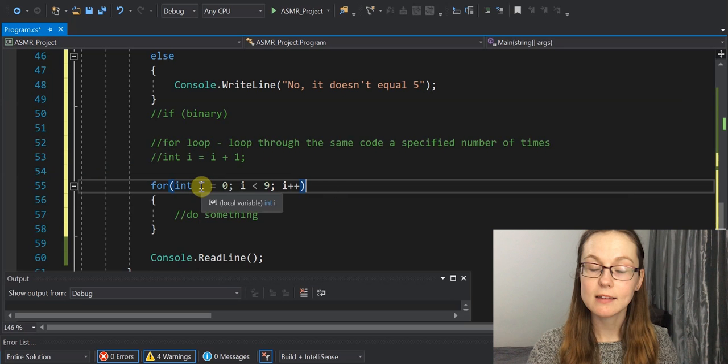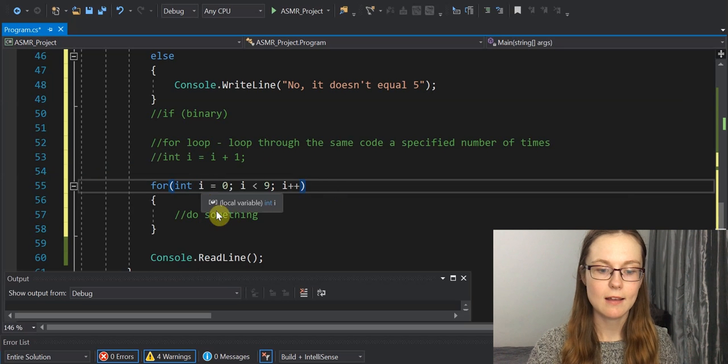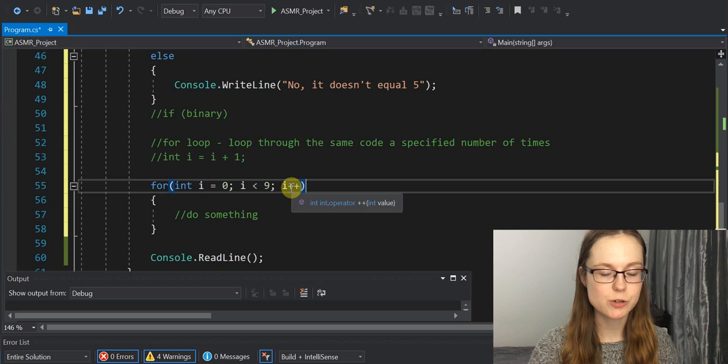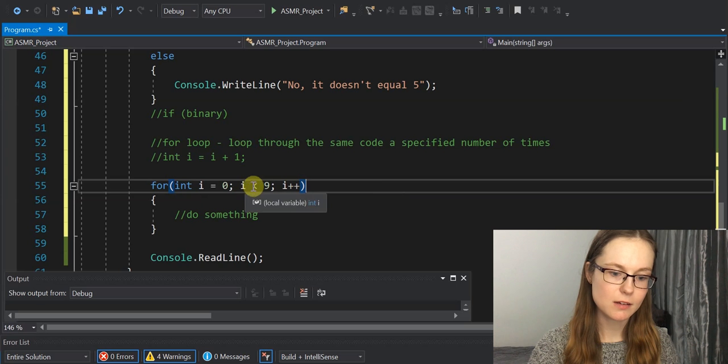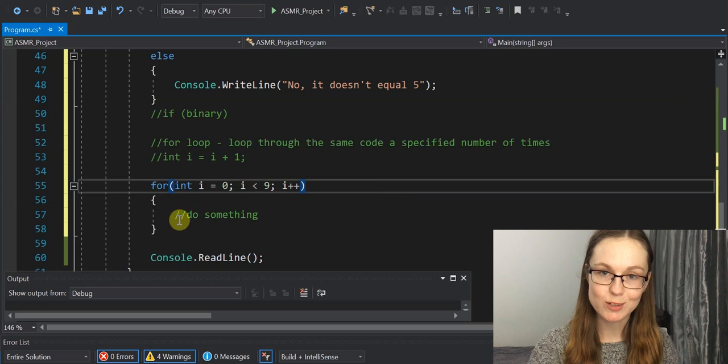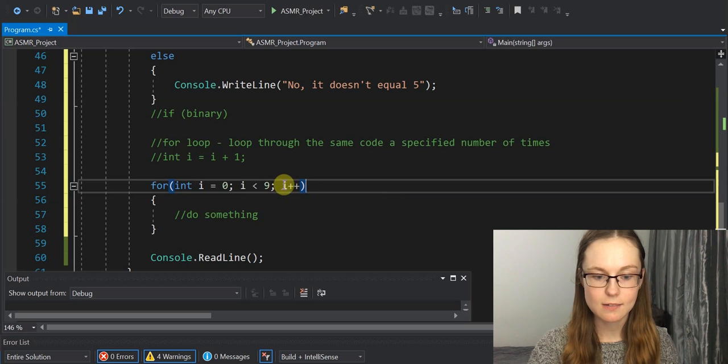So you're saying I is equal to 0. It's less than 9, yes, so I'm going to do something here. Once I've done something, I'm going to go up here and add 1 to it. So I then becomes 1. And then it's going to go here and it's going to check again. Is 1 less than 9? Yes. So it's going to do something. It's going to add another 1. And it will become 2.